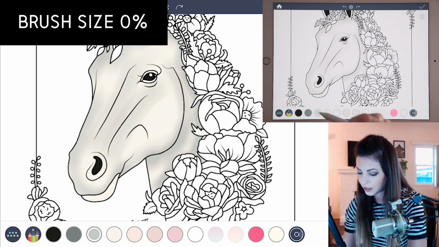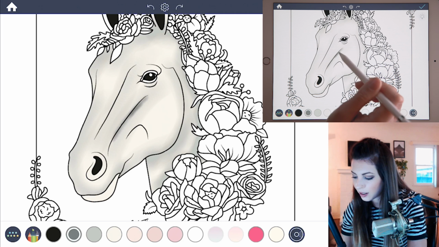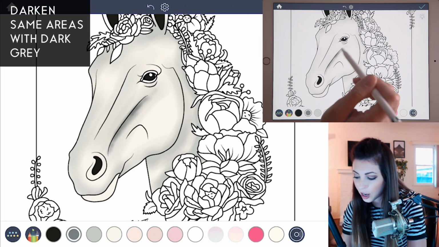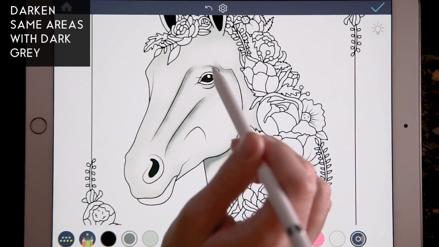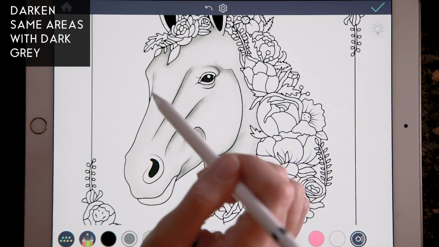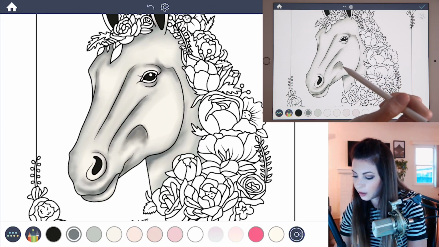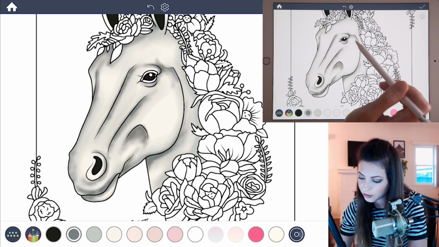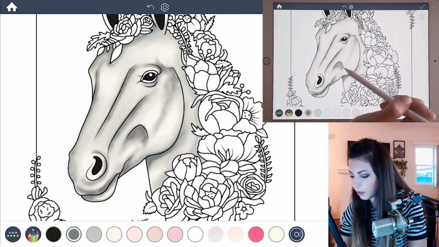So now I'll choose my next darkest color, which is the darker gray, and do the same thing. This time I'll be right next to that line, and then since our sun is shining down from the top left, the shadow will be on the right side of the lines. So I'm just kind of sketching. I'm doing a back and forth stroke motion, just sketching along those lines. I'm going to outline those black lines around the eyes because this is a muscular animal. Now, like I said, I looked at a reference photo to know where details would be put in real life, so I added a few lines here to make it look more muscular.